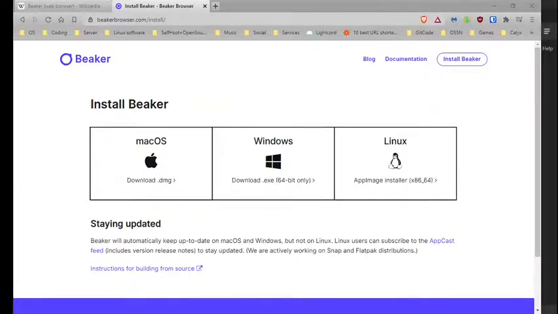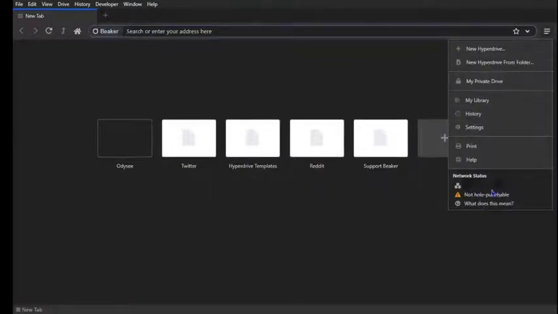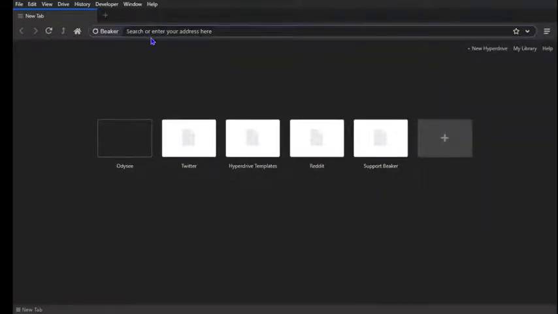and here it is. When you open it first, on the tray on Windows appears the little icon, and in my case it's not hole punchable, which means my router is not letting traffic through of the peer-to-peer network on the house that I'm in currently, but I've tested it in other places and it works just fine.